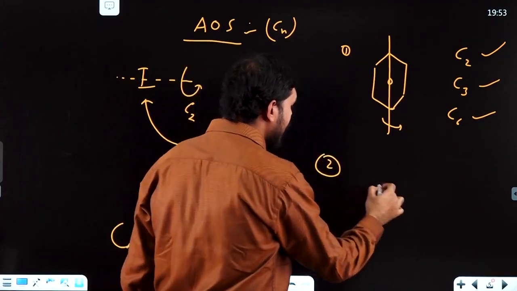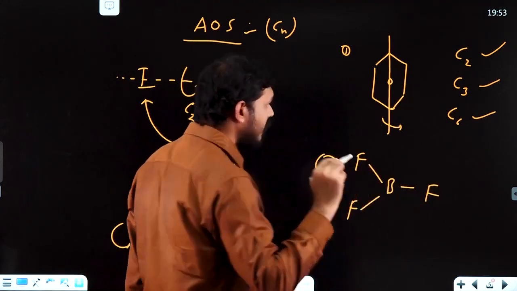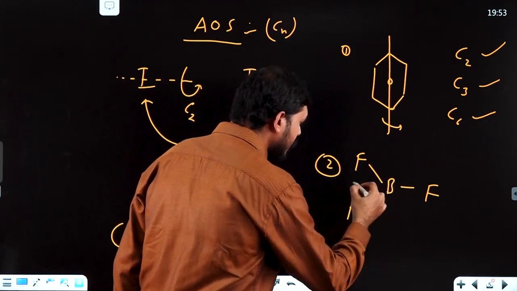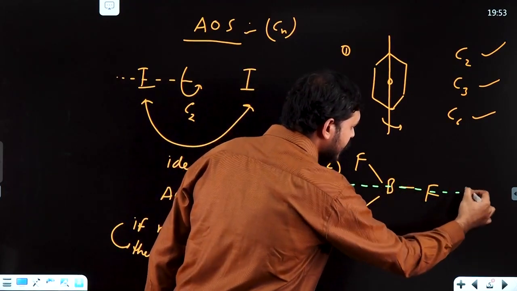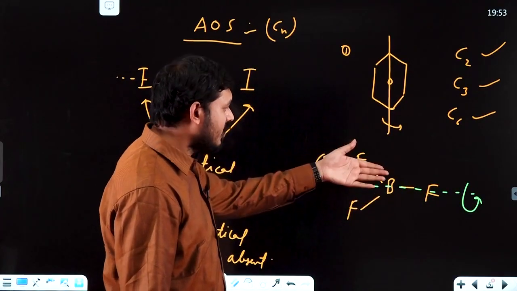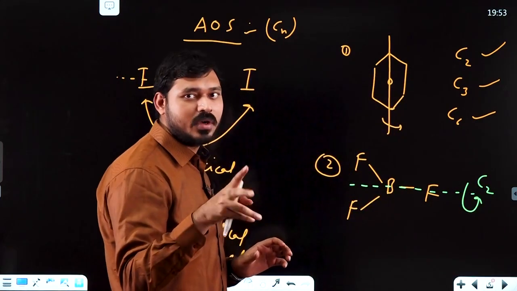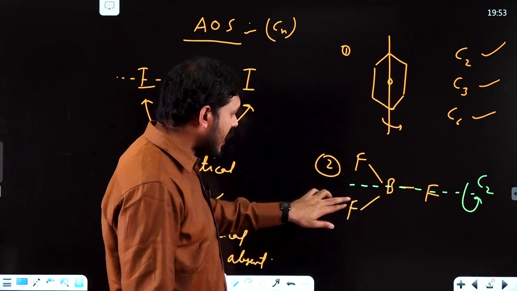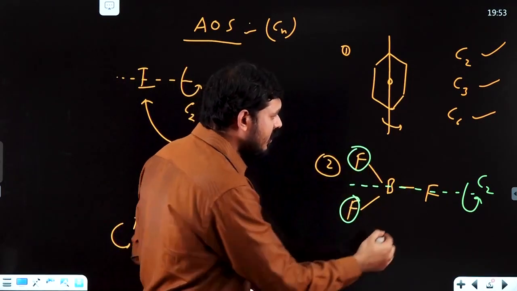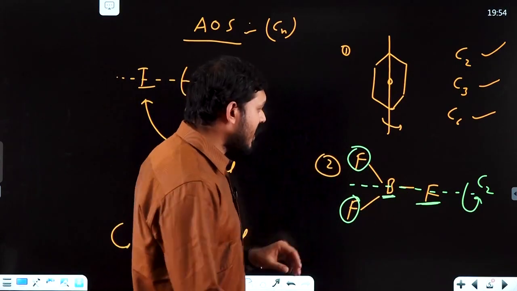Now let me take a simple inorganic molecule so you can understand the different types. In this molecule, let us suppose this axis is chosen. Now from this axis, if I turn this molecule, I am talking about C2, 360 by 2, that is 180 degree. So what will happen? This fluorine and this fluorine will be interchanged, and this will be again as it is. So it will have C2.